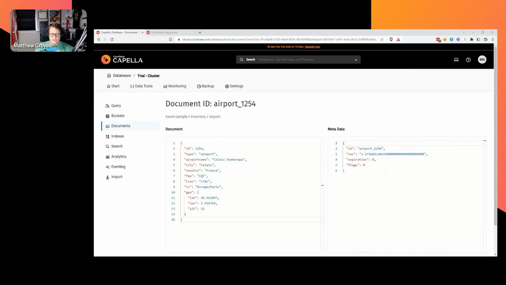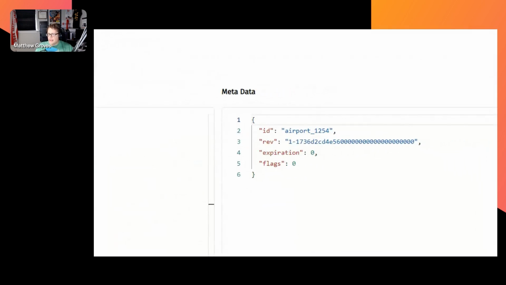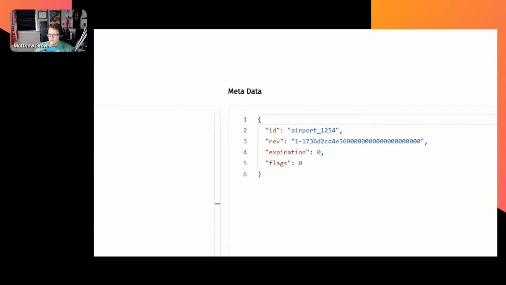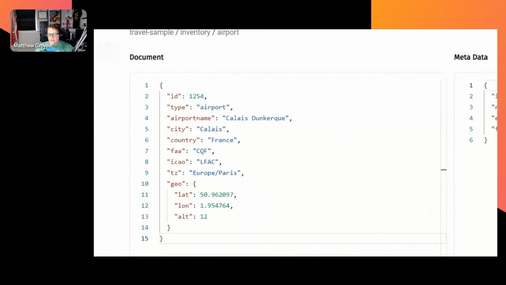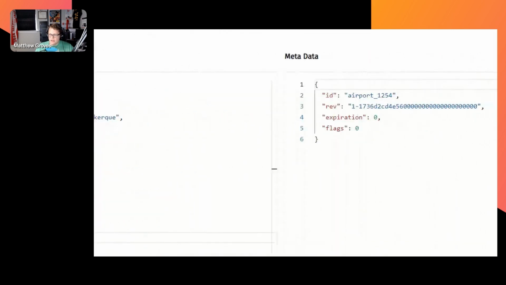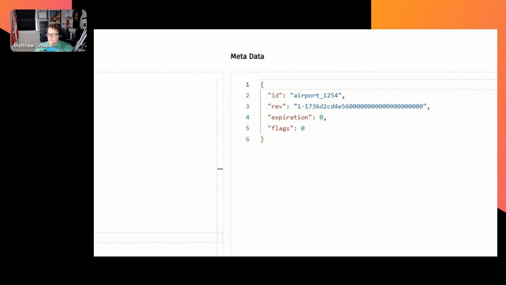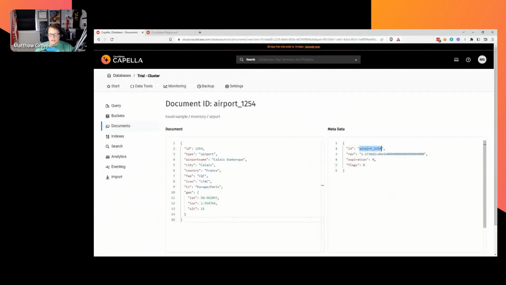In addition, there's this metadata over here. So this document has some metadata about it. If I zoom into that, you can see that the ID, the key of this document, is actually part of the metadata. It's not part of the JSON document. JSON is just pure standard JSON, and then some metadata to accompany it. So that's when you saw that keyword earlier that said meta. This is what we're talking about. Give us something in the metadata and specifically the ID. So that's how you could do a lot of joins based on the key.